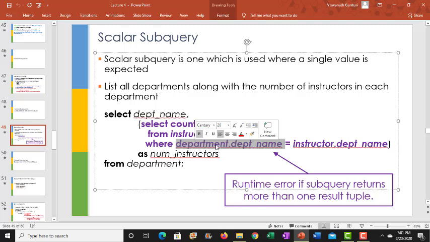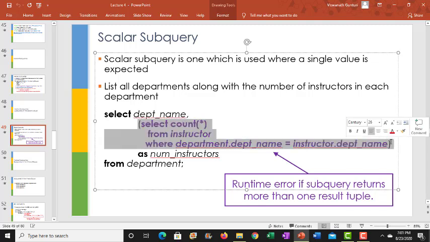The department name in the instructor tuple contains the phrase mechanical, because that is the current tuple that you are processing from the, for lack of better words, let's say outer query, right. And you will filter out all the tuples from the instructor relation where the department name is mechanical for the first iteration from the outer query. And for all those tuples you are going to just count the number of tuples that are returned by doing count star, and then you print it, right.